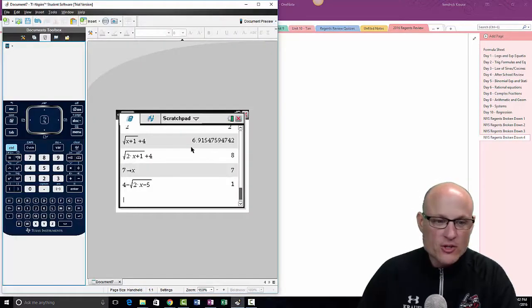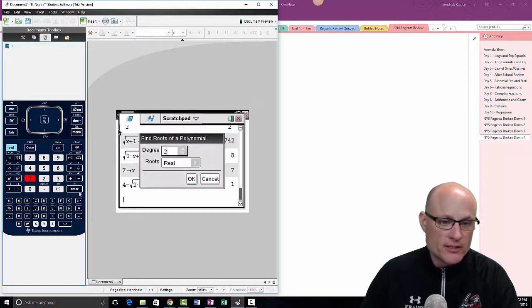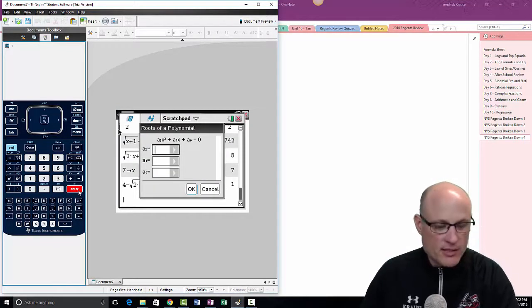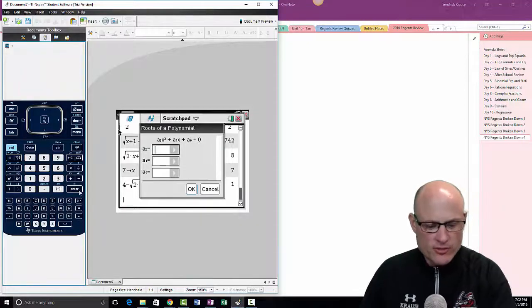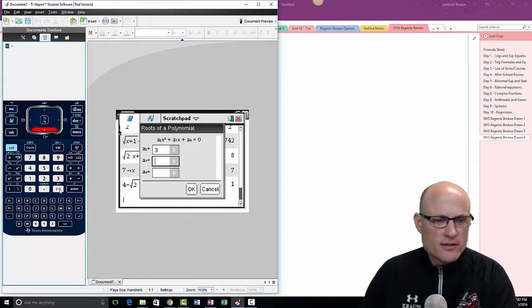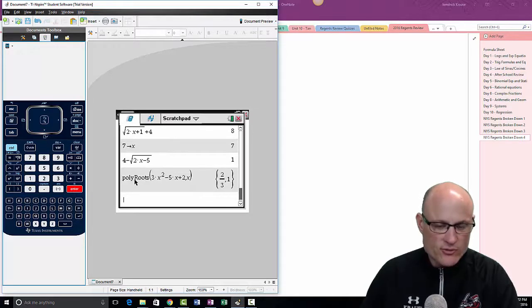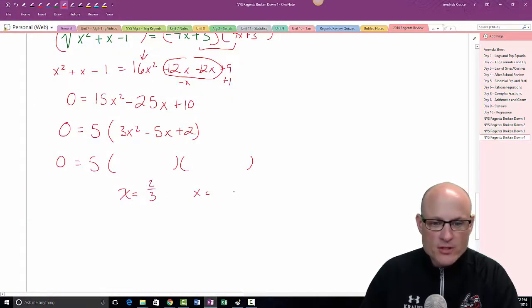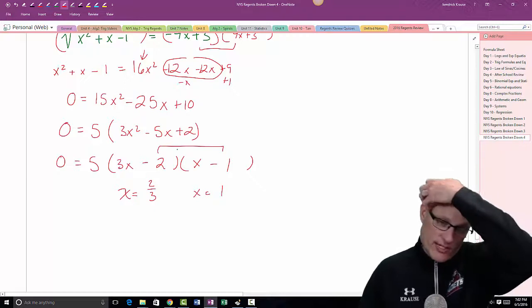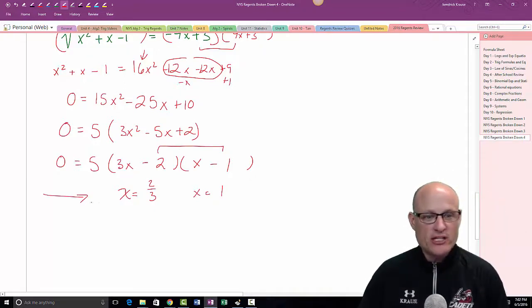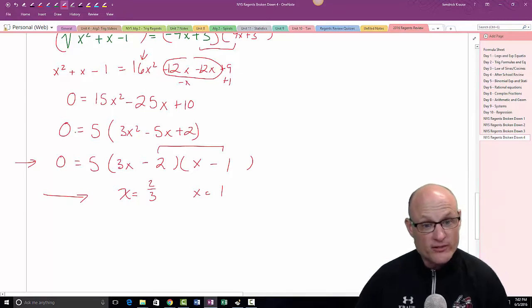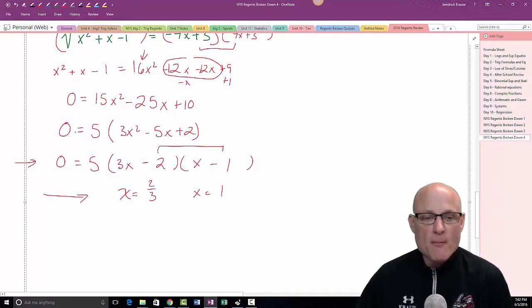Factoring here is not too bad. If you want to avoid that, you can always use the calculator. You go menu 3, 3, 1. It is a second-degree polynomial. My roots are: 3, negative 5, and 2. You get two answers: two-thirds and one. The one's easy, this is just x minus 1. When they're positive here, they're negative in here. This becomes 3x minus 2 times x minus 1. You do need to show that step.